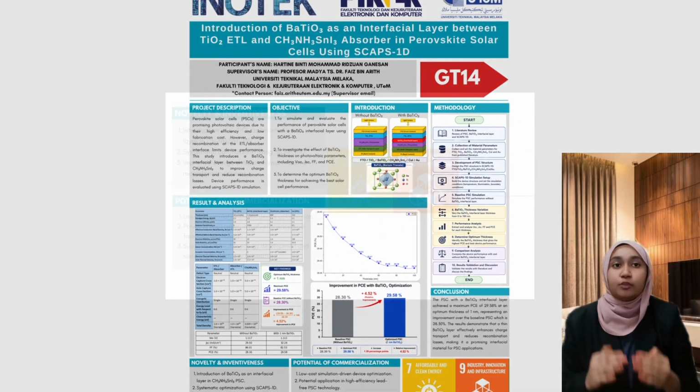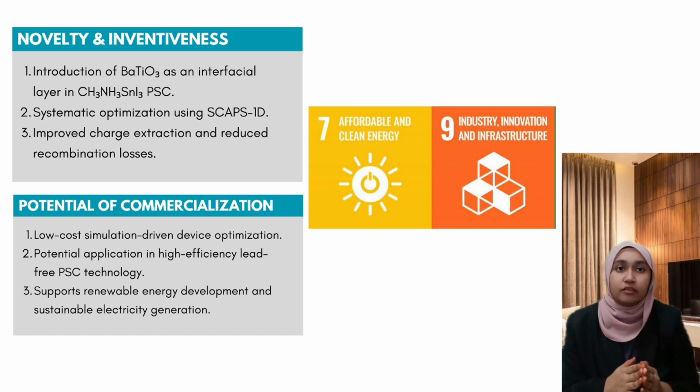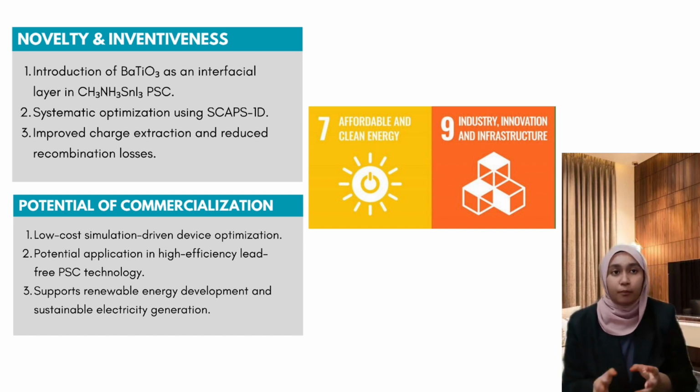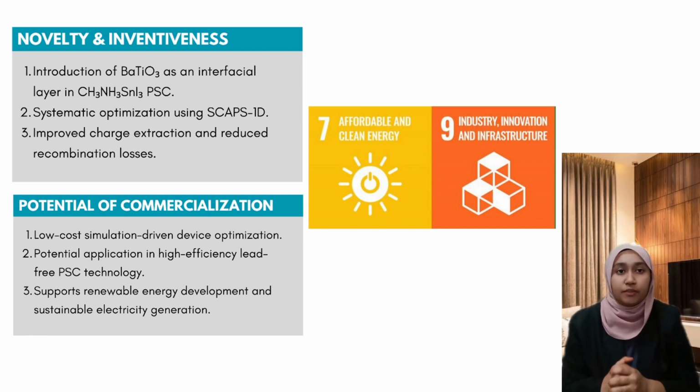Moving on to the novelty and innovation. The novelty of this project lies in the introduction of a barium titanate interfacial layer into a lead-free tin-based perovskite solar cell. In addition, systematic thickness optimization was performed by using SCAPS 1D simulation, and the findings demonstrate that even a very thin barium titanate layer can significantly improve device performance.